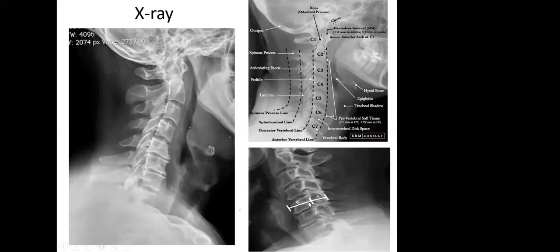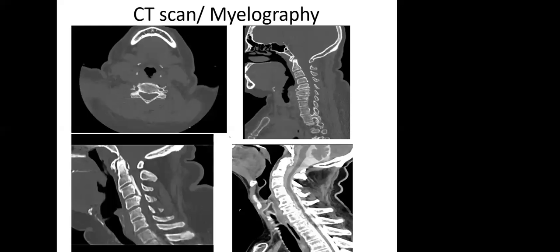Then this image here is trying to show us the Torg-Pavlov ratio, how it is obtained as earlier described. In CT scan, this is also to show us some of the findings that we may see on CT. This is the axial image. Through here, we can make measurements to know the length of screws that can be used when an anterior approach is being considered, and also to know the thickness and the length of the screws that can be used when a lateral mass screw is being done.